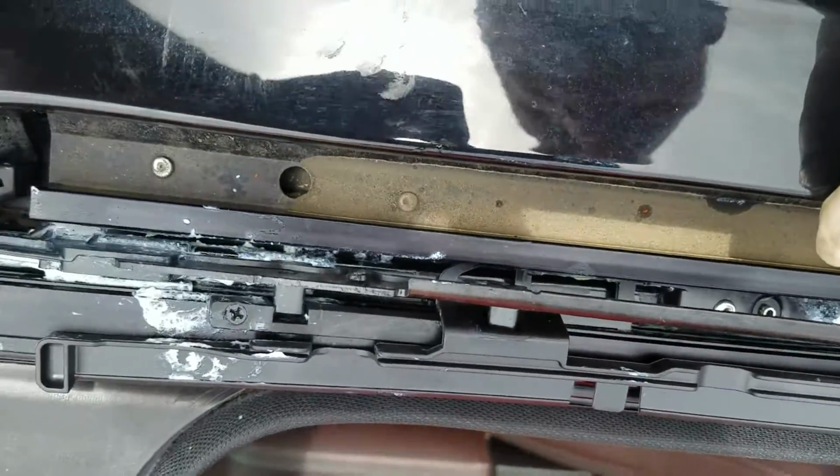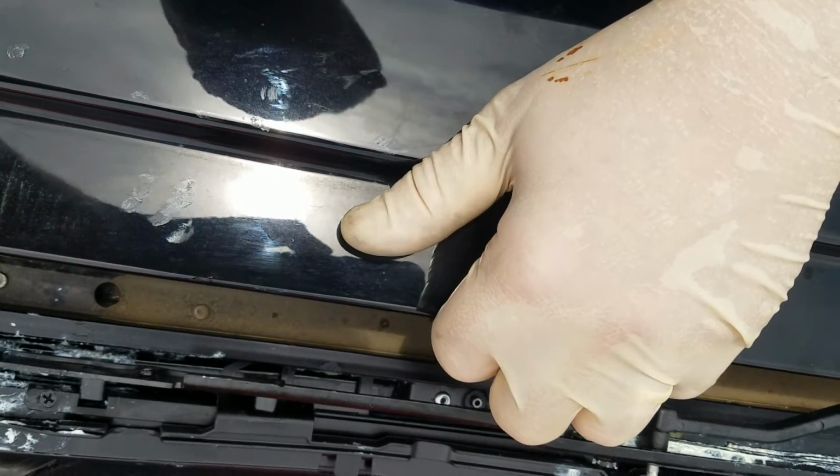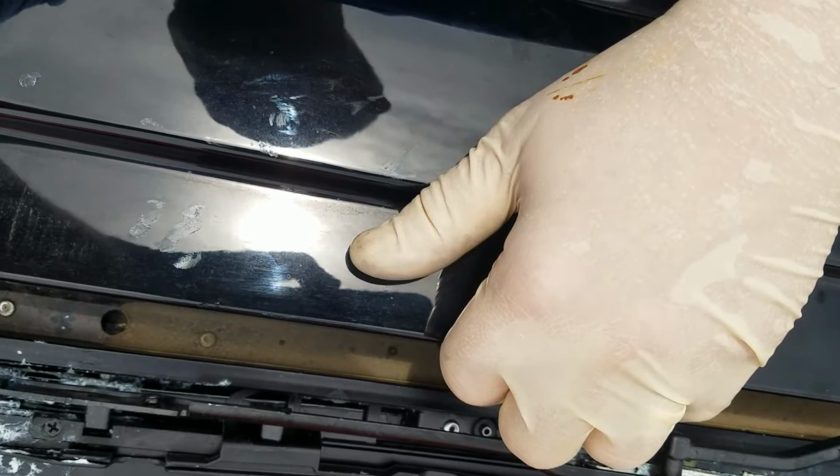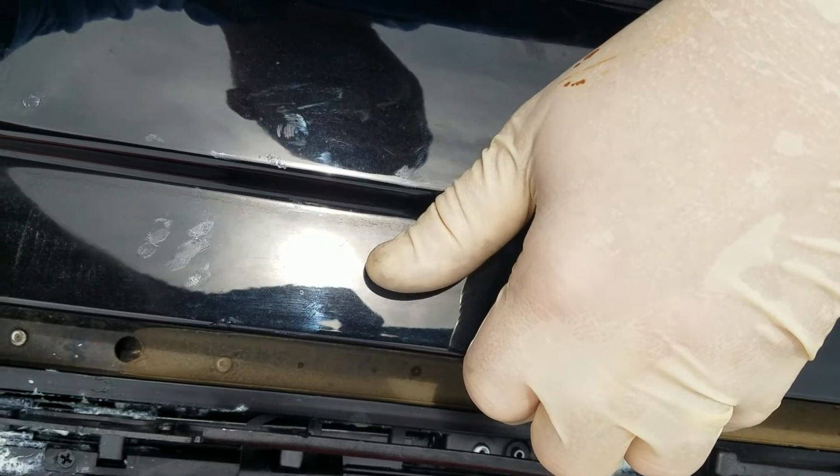And you can fix your own sunroof. By the way, you can buy these parts at the dealership. They're not all that much. I haven't priced them customer pay, but I'm going to guess about $160 for the pair. Your mileage may vary a little bit from dealership to dealership.